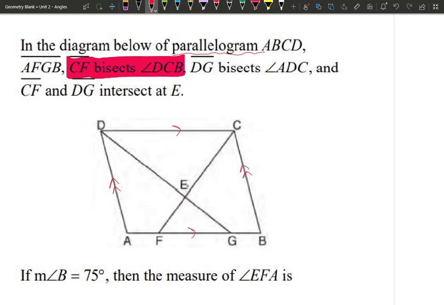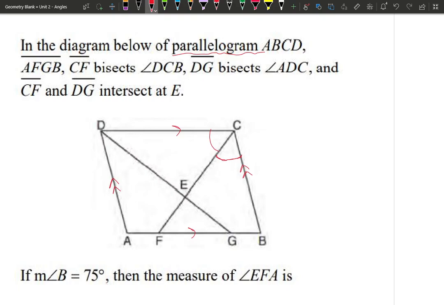So in my diagram, the way I'm going to mark that is simply by putting a little single angle mark there. And I'm marking them a little bit offset because I don't want to do one big thing like that. It looks like I'm just talking about angle DCB. But to show that I'm talking about two separate angles, make it a little bit offset. All right, so single angle mark means that they're congruent.